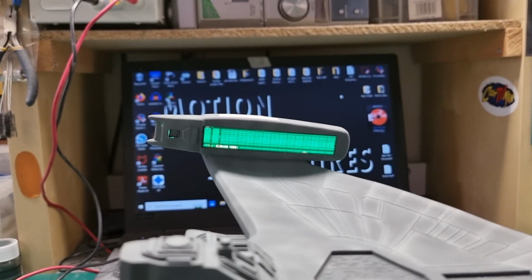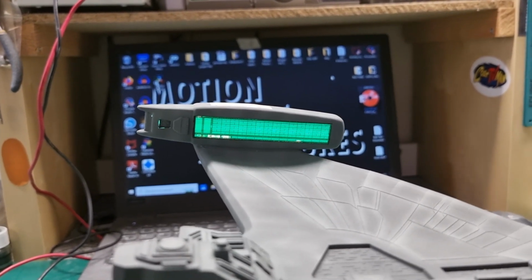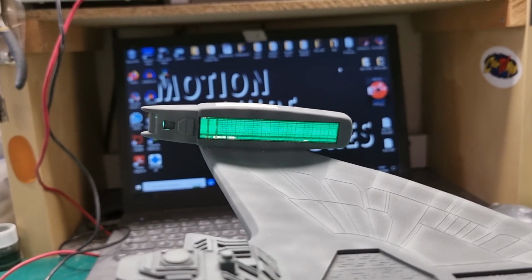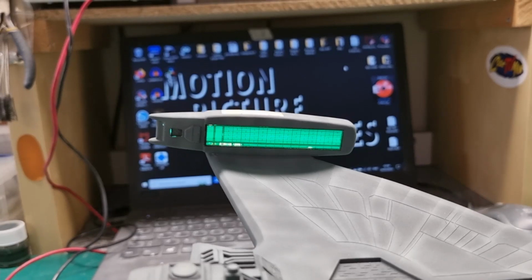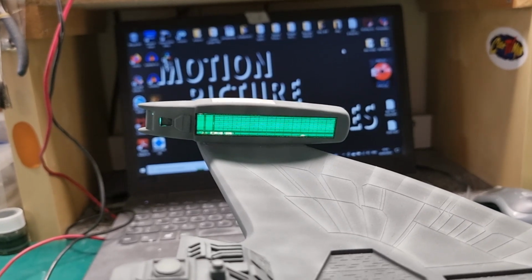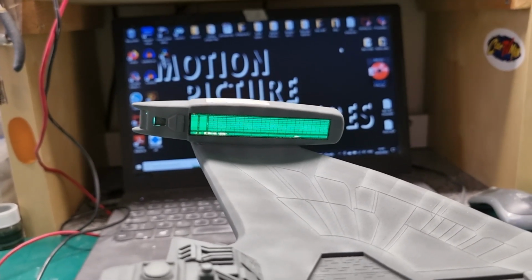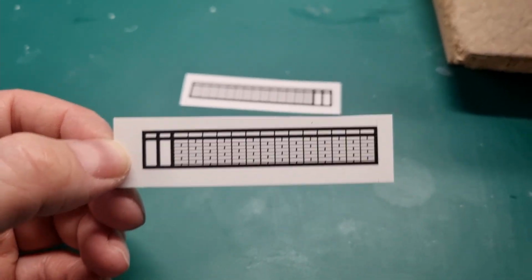Just a quick aside before I move forward with the assembly of all the rest of it. I remembered that I'd got these old decal files from Starship Modeler. I think Carlos Zangrando put them on there decades ago now. It was, I think, Arthur Pendragon, I think was his name. I think they're still available there. I don't know. I've had them saved on my hard drive for a long time and obviously never used them. But I thought I'd print a couple of sets out and just see how they look on the engines.